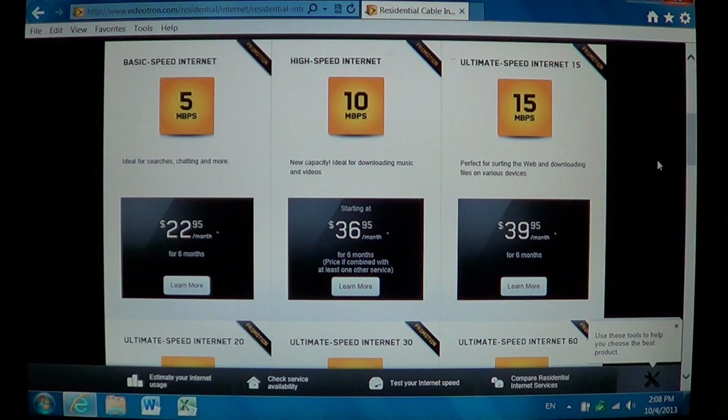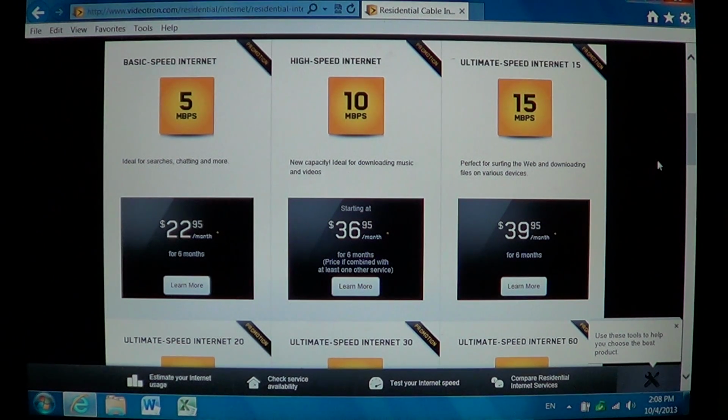So what is the internet speed that I should subscribe to? First of all, in my sense, for most people, anything that is about 3 or 4 megabits per second or higher is probably way okay.